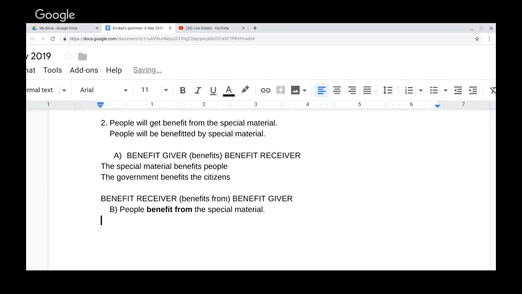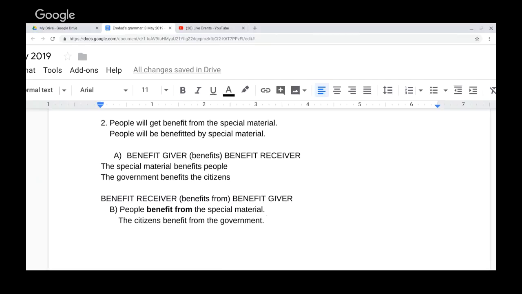How can I write it? Let's ask this to Rahul. Rahul, tell me, how will you write it? Second sentence. Bring the benefit receiver to the front. Who's the benefit receiver? Citizens. So how will we say it? The citizens benefit. Can I say benefits? The citizens benefit. And just benefit? The citizens benefit the government. Now, the citizens benefit from the government policies. What happened Rahul? Why are you so tense? So the citizens benefit from the government.